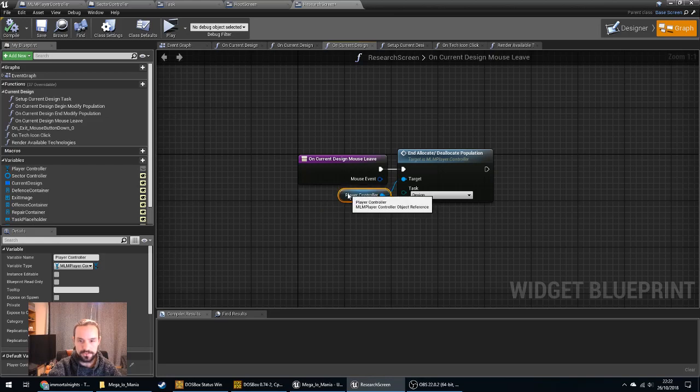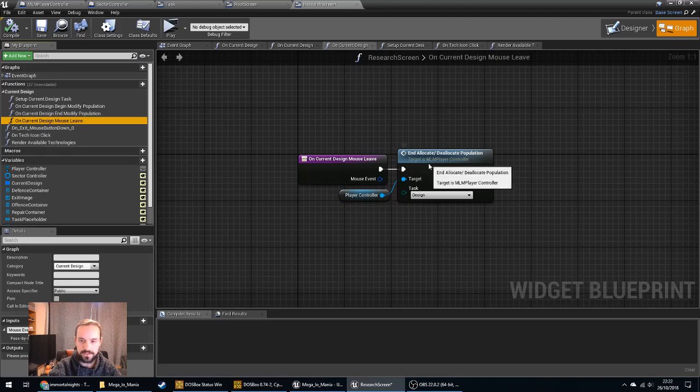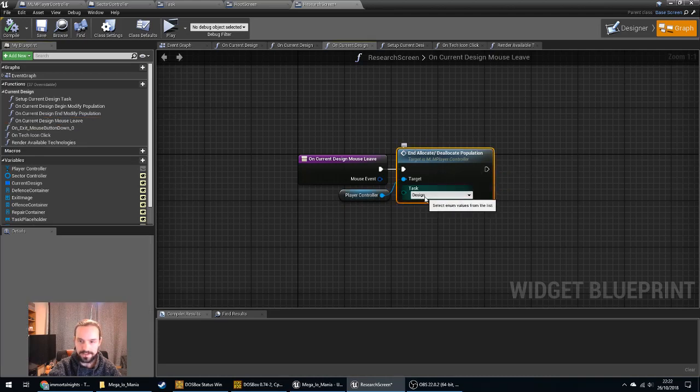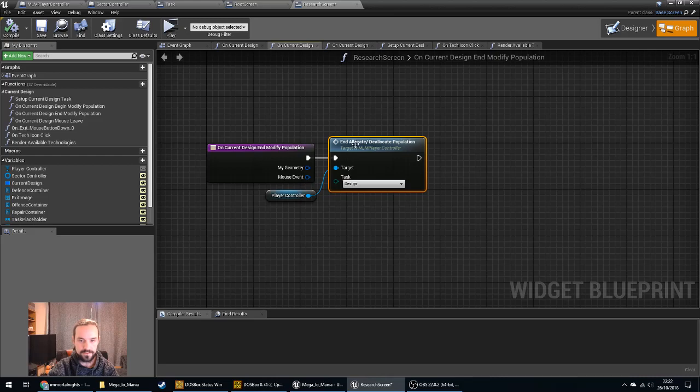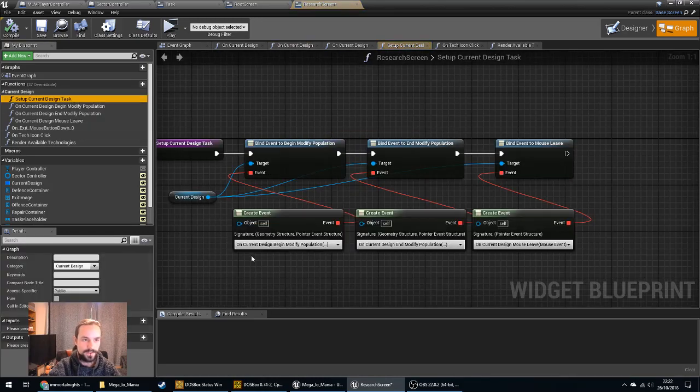All we're currently doing in the research screen, for the mouse leave, is propagating the stop allocating design. For the mouse end, we're basically doing the same, so it's stop allocating or end allocation of design. Well, it could be the end of the deallocation, because they both work in the same way.